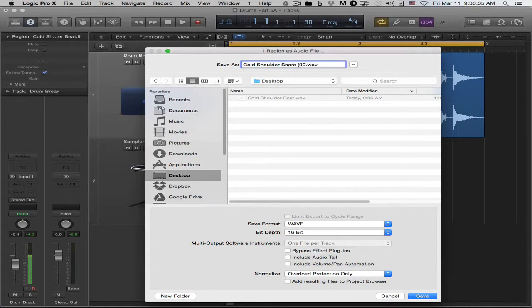And at this stage, it's not a do or die thing to know the tempo of where this came from, but it's a good practice to keep track of what the tempo information is, because it's gonna save time and some headaches later, depending on the situation that you find yourself in.